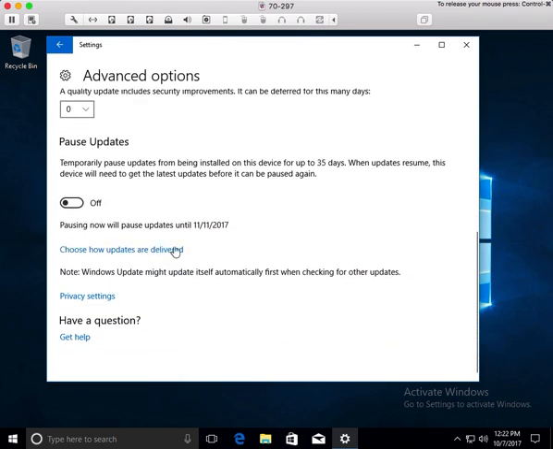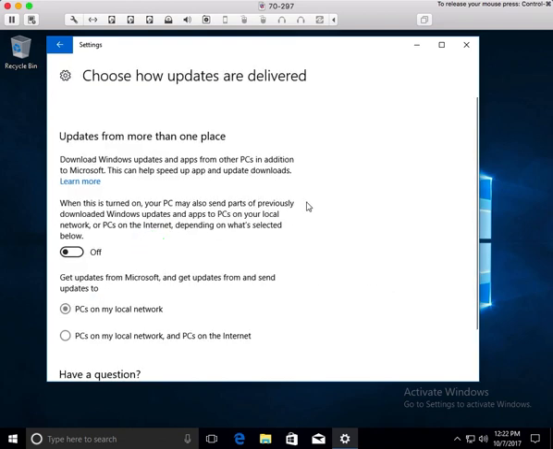Now, how updates are delivered. This is pretty cool. Updates nowadays, if you have more than one Windows machine in your local network, whether it's at home or in a business, you can have some machines download some of the updates or even parts of the updates. And then once they have them, when another machine wants to run updates, they can get the already downloaded updates from machines inside your network. This is much, much faster than trying to get them all from Microsoft, and puts much less of a strain on your internet connection. So this is a neat thing that they've implemented, and it allows for a number of different machines to download bits of the update at different times and then just share them all.